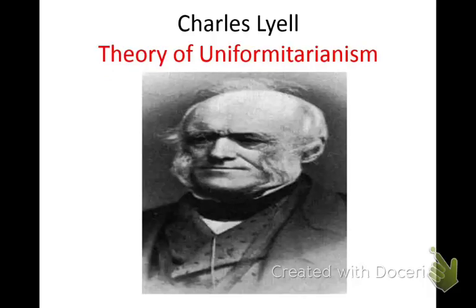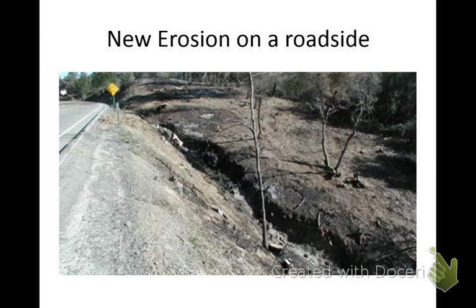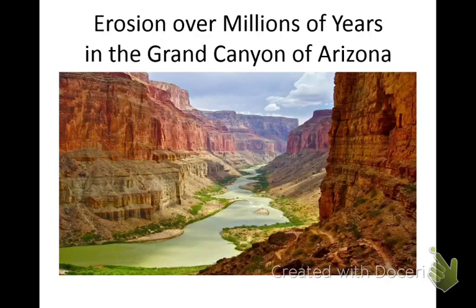These processes help to create over millions of years the geologic formations that we see today. For example, erosion. If erosion was happening then, it's happening now. Again, hundreds of millions of years old. So again, this also supports Darwin's theory. The Earth is really old, really slow. This shows you some new erosion on the roadsides. You can see how the waters ran down and caused that little crease ditch. And this is erosion over millions of years, like in the Grand Canyon. Man, isn't that pretty?